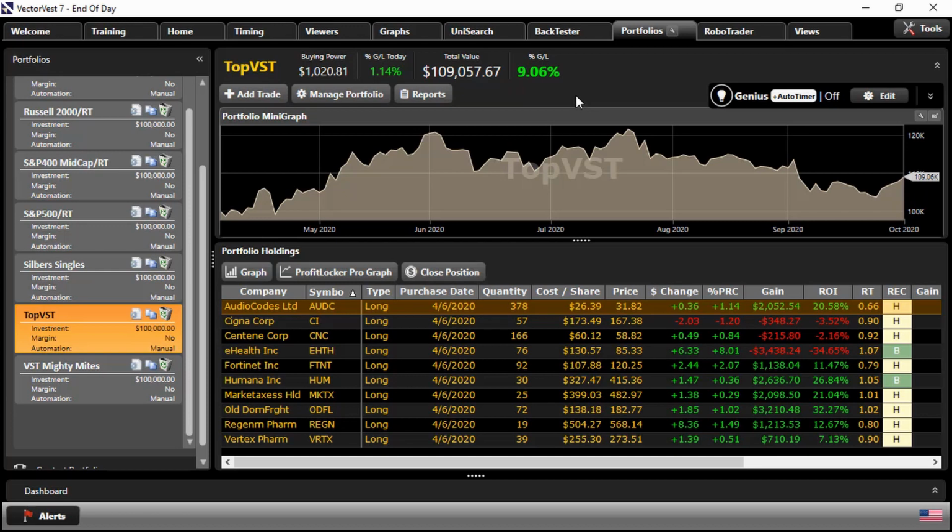Are you disappointed by a 9% return in less than 6 months? You might have also noticed that the portfolio had been up as much as 21.67% at its high before it pulled back, because we just bought and held the stocks to current. This performance was similar in all the other portfolio tests too.